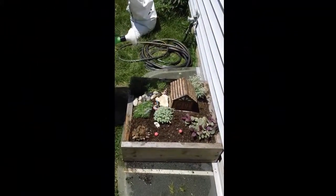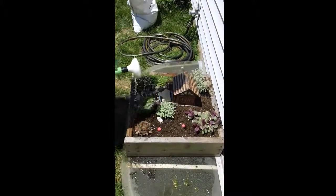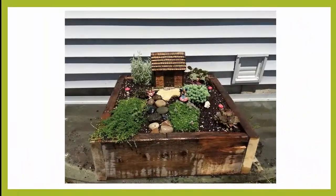Don't forget to water the plants. And now you're ready to sit back and enjoy your fairy garden.